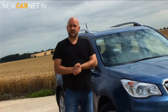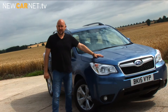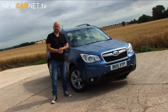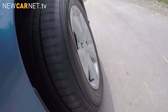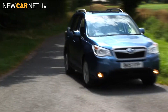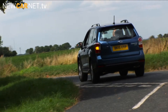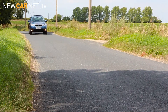The 2015 Subaru Forester has undergone a midlife update and top of the list of goodies is a turbo diesel engine mated to an automatic gearbox. So let's get behind the wheel and see what the Subaru drives like. Although there are no visual revisions, the Forester does receive equipment upgrades, a new touchscreen infotainment system and price cuts on diesel models. The focus has clearly been the new automatic diesel model and it's pretty apparent Subaru is on to a winner.